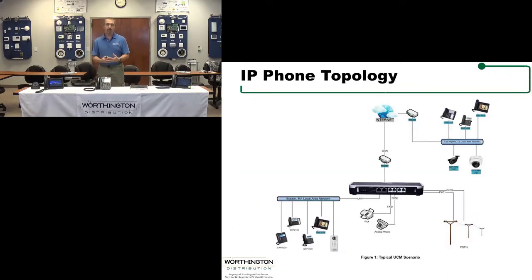Now, the topology of an IP phone system is that you're going to have your internet connection to your building router, to your network switches, to your Grandstream, and then typically you go out of the Grandstream into another switch to feed all of your phones. There are other ways of doing this, because like I said, since the phones can be in remote locations, this can be plugged into a network somewhere else in the world, talking back to your SIP server.